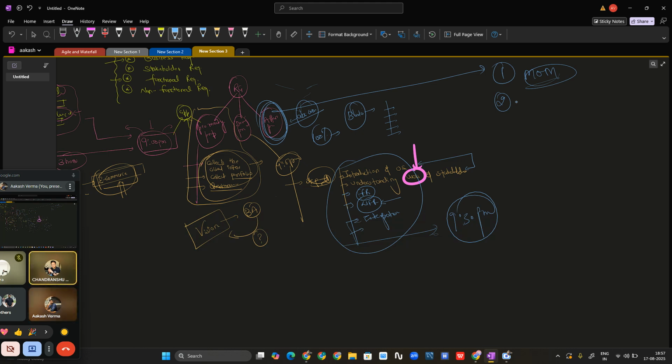What will be the second point after the meeting? Documentation? No, not documentation. It's feasibility analysis. Feasibility analysis of the requirement with the project manager and the chief technology officer. Are we able to build this requirement or not? If yes, then we will move towards the documentation. If no, then we will prepare the email and send it to the client.